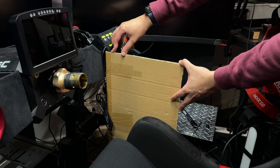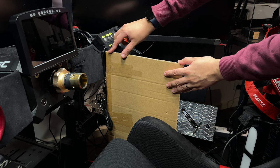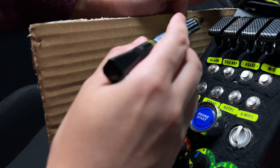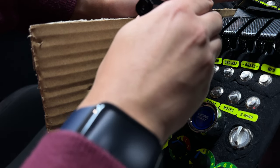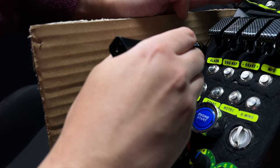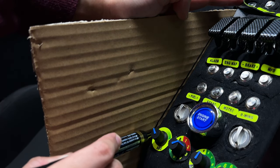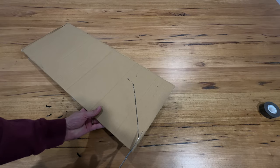Take your cardboard and place it firmly up against the side of the button boxes, as well as the wheel mount of the cockpit. While holding the cardboard firmly, take your marker and draw a line downwards, using the edge of the button box to guide the marker. Now take your scissors and cut down the line.